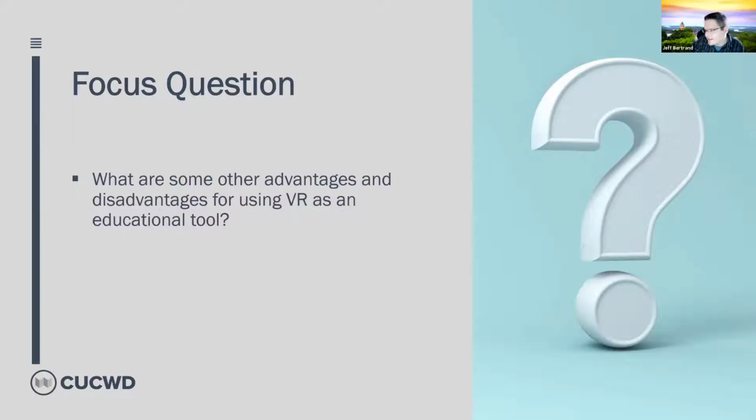Yeah, so I see some of the Q&A over here. The top question is, how do we contact you about creating simulations? If you send us an email at cucwd@clemson.edu, it's the best way to get in contact with us. We always like to partner with other institutions and to build some of these simulations out.